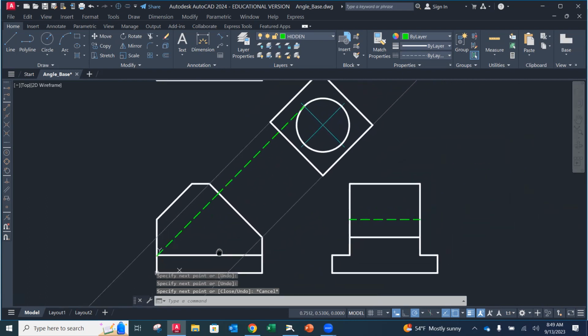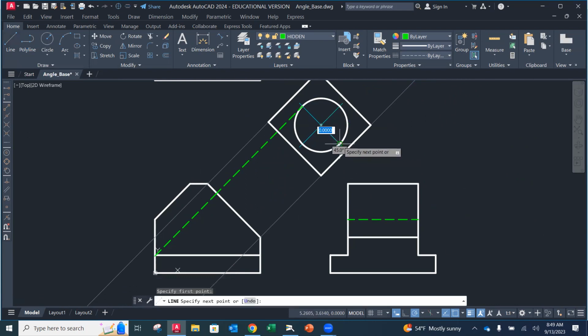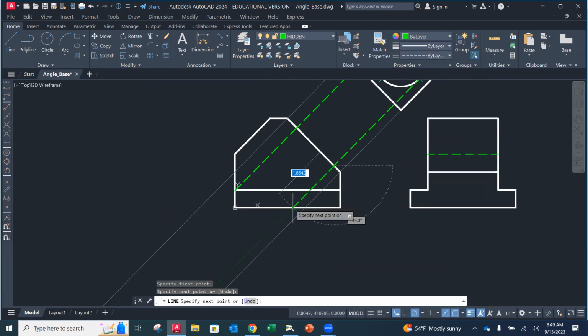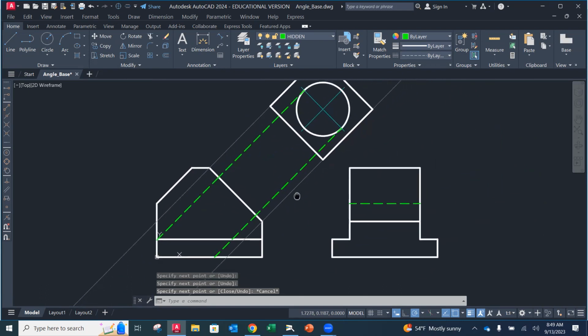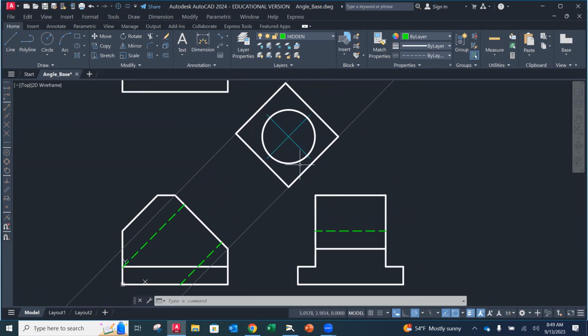And then we're going to do the very same thing on the other side. So we're going to go line, grab that intersection, start your line here, and go all the way through to the back side. Now, the reason I stopped at both parts is this is now two separate lines. So I can simply go up to my delete key, get rid of that one, get rid of that one, and I'm left with the portion that's there. If you go all the way through, then you just have to trim. Okay. So either way. Questions so far? Does that make sense?